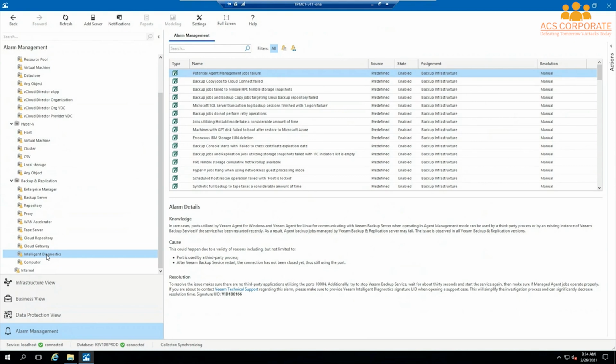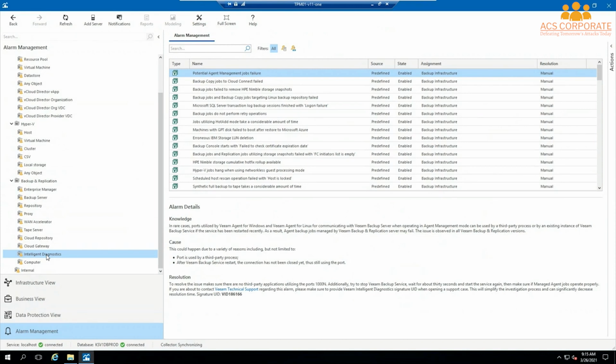So Veeam basically has the ability to go into Veeam Backup and Replication and search through the logs of the Veeam Backup server and find any common misconfigurations that have already been identified by Veeam customer support. So as customers are calling in and experiencing issues, Veeam customer support is logging these issues and identifying these common misconfiguration errors to help streamline troubleshooting.